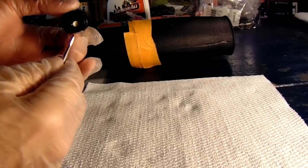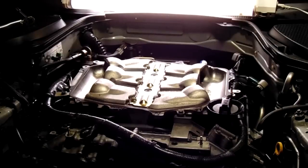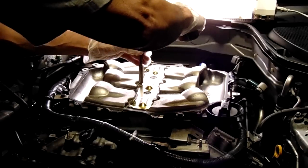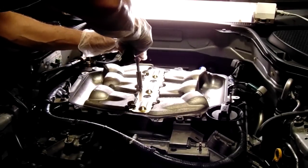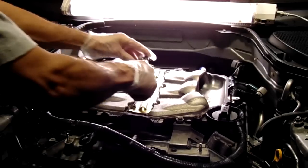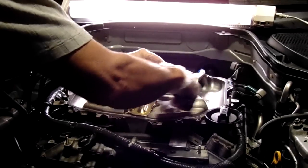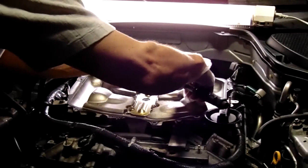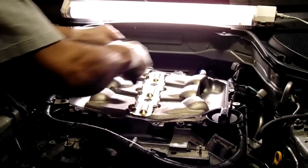At this point you're ready to put on the intake manifold — otherwise known as the plenum. There is a gasket that fits between the lower plenum and the intake manifold, and there's an arrow indicating which direction the gasket goes — pay special attention to that. There are six bolts to put on the lower plenum. The torque spec is 114 inch pounds total, and I recommend three passes: 38 inch pounds, 76 inch pounds, and then 114 inch pounds. Make sure the gasket for the plenum is secured before you start the bolt-down process.